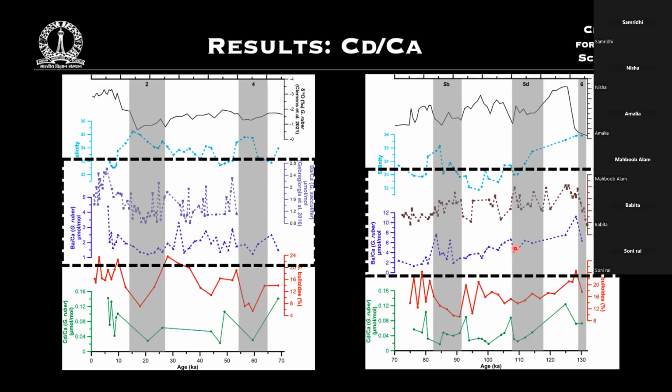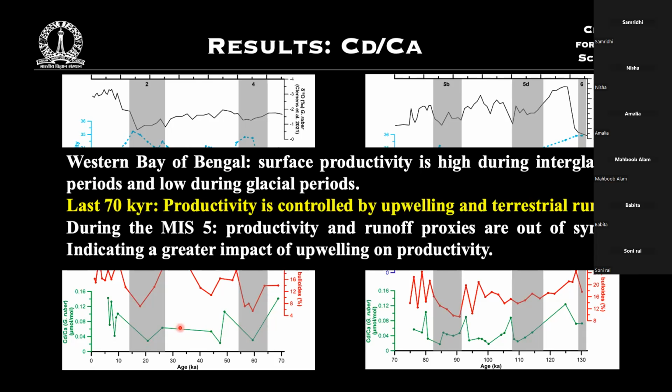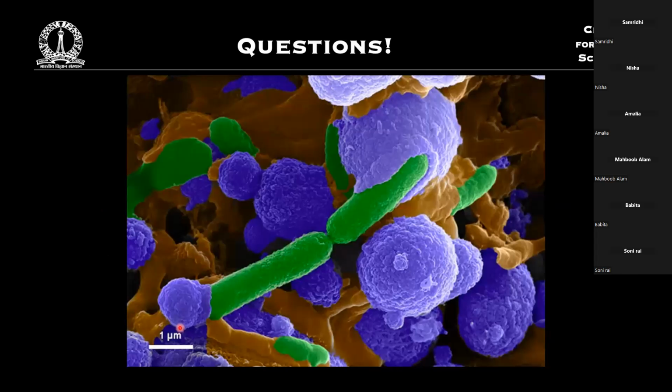We are trying to fill up these data sets to have a much higher resolution barium-calcium. But what is obvious is that a rise in barium-calcium doesn't correspond to a rise in cadmium-calcium. So there can be some decoupling between productivity and runoff. So what we want to constrain, with a high resolution record, is whether the productivity and runoff are going hand in hand, or whether there is a strong decoupling between productivity and runoff, depending on whether you're in a glacial cycle or an interglacial cycle. So that will be the last phase of this work. So I think I've finished on time. I've got plenty of time for questions.